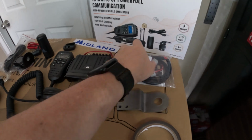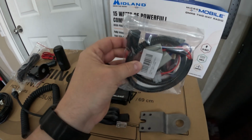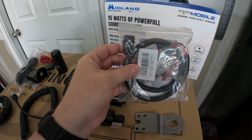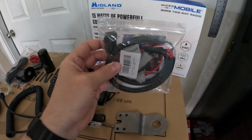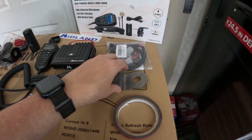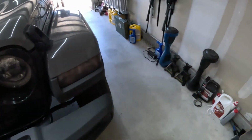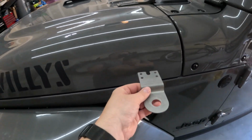Now, I also went and picked up this harness, which is plug and play, basically wires off of the 12 volt power source, so there's no splicing or anything like that involved. And the guy at work gave me this bracket, which is going to go right about here. That's going to be the first thing we're going to install, so let's go ahead and get started on that.